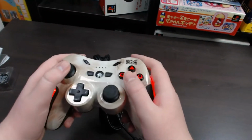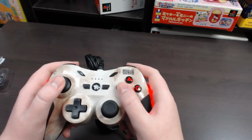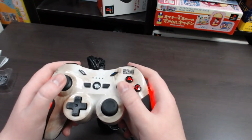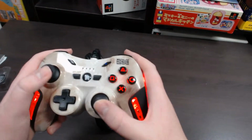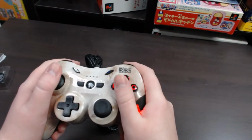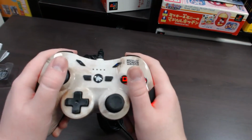Now on low setting, you don't really feel it as much. You feel it a little bit, but high setting is where you really feel that nice cool air coming onto your hands. But like I say, you've got to grip your controller fairly lightly. If I hold it too tight, I can barely feel that fan. Barely at all feel that fan.